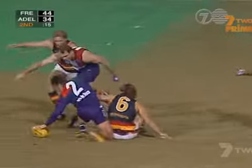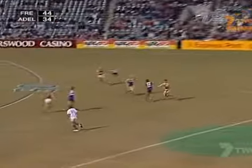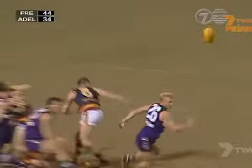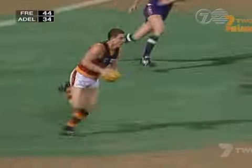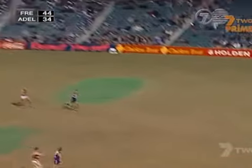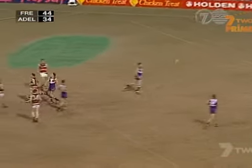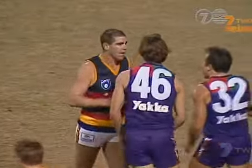Modra playing out at half forward. Fletcher's been fantastic to Sinclair. The Dockers go forward again. Maybe a late goal here. Big fly by Clement. Ball comes to ground. Rashido trapped it magnificently against the odds. Bickley's away and streaming forward as he goes to full forward and the siren sounds. And the Dockers lead by 10 points. Oh, careful.